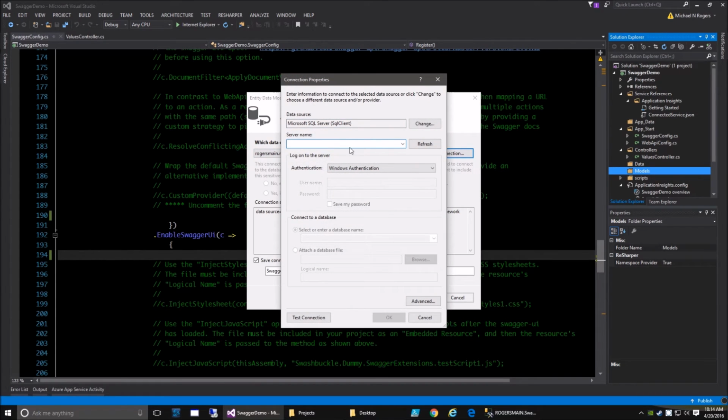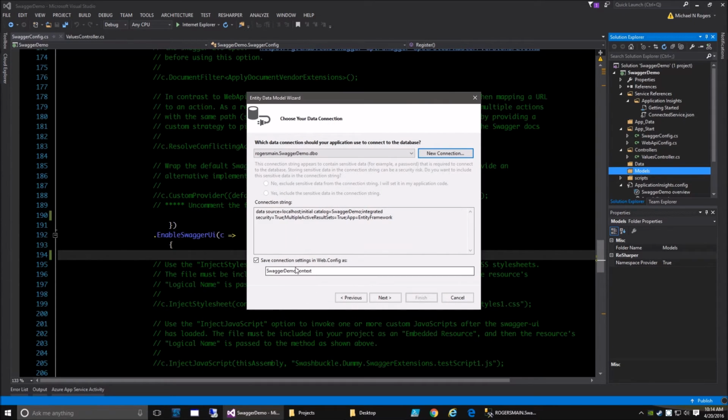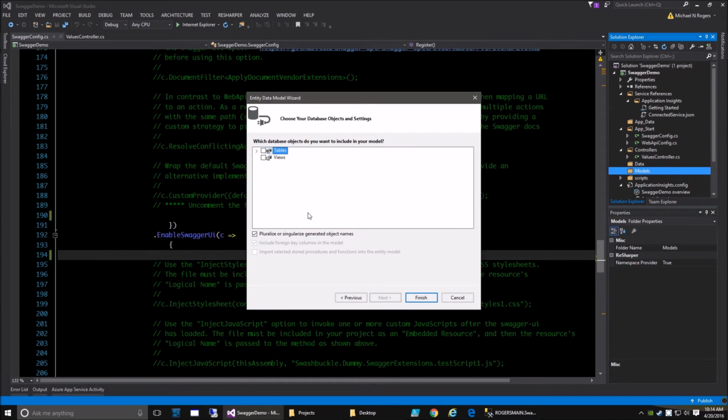Let's make sure I'm getting the right data. So I'm going to do localhost and pick my database, Swagger demo. Say OK. Next, pick my table and say finish.